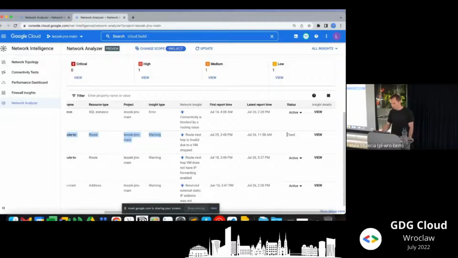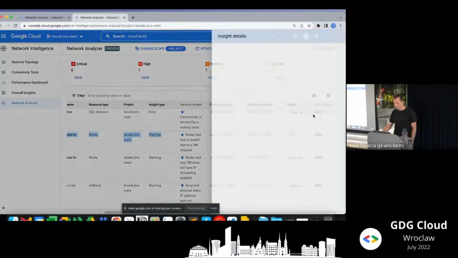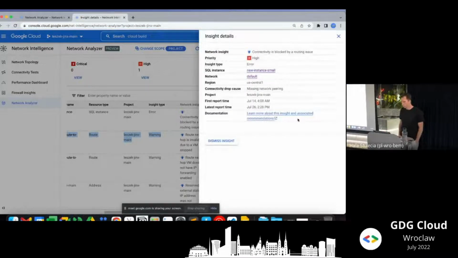What's important for us here is the view. So in the view, you might expect that we will give you clear guidelines. Okay, you have to go to this VM and click stop or click start VM. But we don't give you that information. We just give you some kind of details that will guide you to solve the issue.